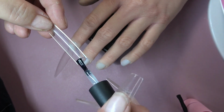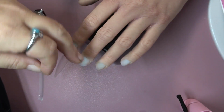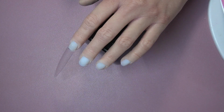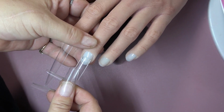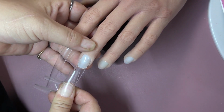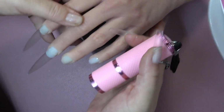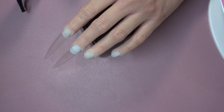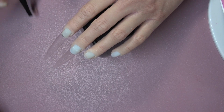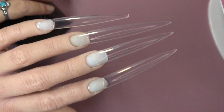So again, this is the other way. You just put the gel in this tip and you've already got your base coat on there. I'm going to get my light ready. Alright guys, I was holding it in my mouth, but we got it on there. So I'm just going to continue to hold this in my mouth and bend down to cure those. Now do a full 30-second cure.